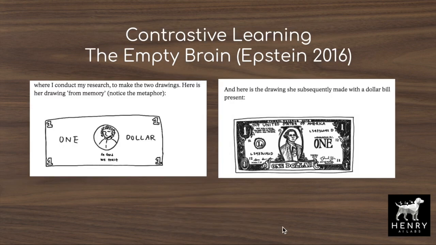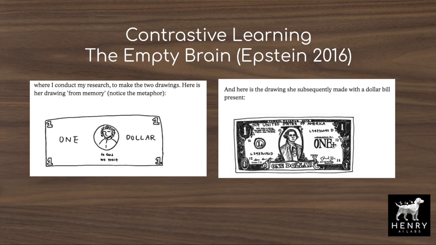The idea behind contrastive learning is that we just need representations of high-dimensional data that allow us to distinguish one instance from another — a dollar bill from an umbrella or from a tiger. Comparing this with pixel-based reconstruction methods like the BiGAN framework, we don't have mental models that allow us to completely reconstruct objects from memory. The difference between drawing a dollar bill from memory versus with one in front of you shows we have representations that let us distinguish objects rather than completely reproduce them.